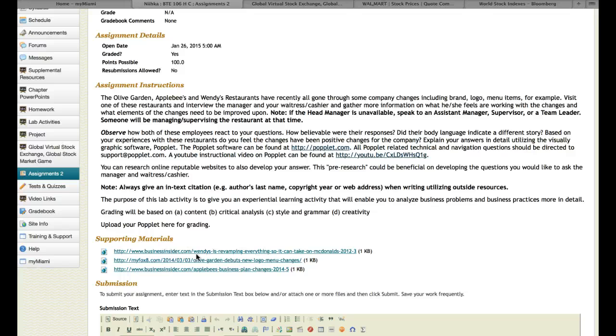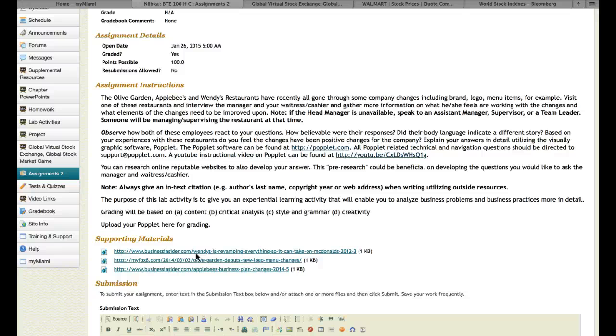That way you can at least compare the old Wendy's to the new Wendy's, the old Olive Garden to the new Olive Garden. Olive Garden's got a lot of commercials running right now, and their new logo is really different than their old one. Their signage, their outdoor signage, all of that has changed. That's why I wanted you to stay with these three restaurants only, because these three are the ones that are in the news, and have been for a few years now, as you'll see in some of the articles you find, on the changes they've made.